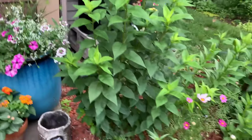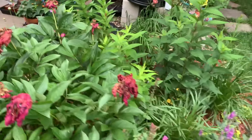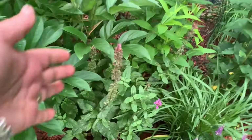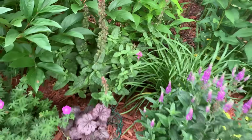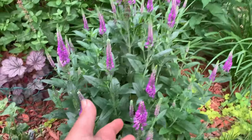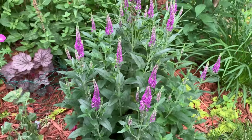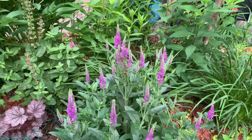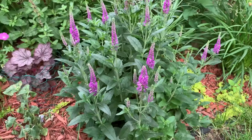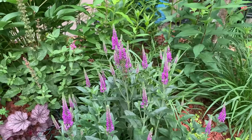So that's what I bought, other caladiums from Proven Winners, because I'm like, I need the caladiums now. I do need to deadhead this salvia. Oh my gosh, you guys, if you have this, this is bubblegum Aspirea Veronica. This blooms the whole summer. You just need to deadhead, but it's so beautiful. I feel like I need to get more of this one. Maybe I will.